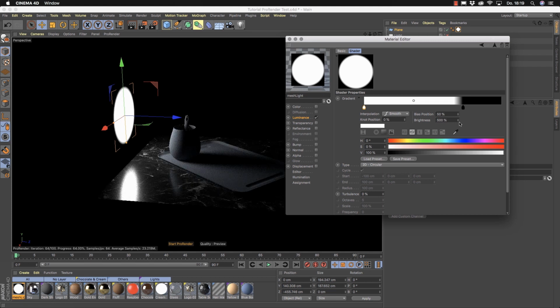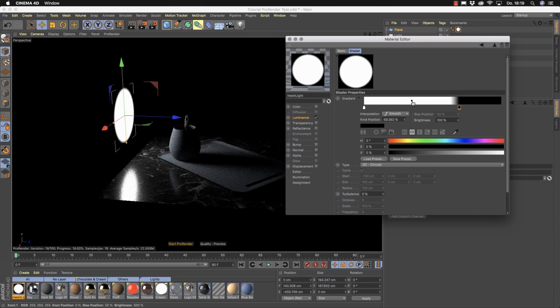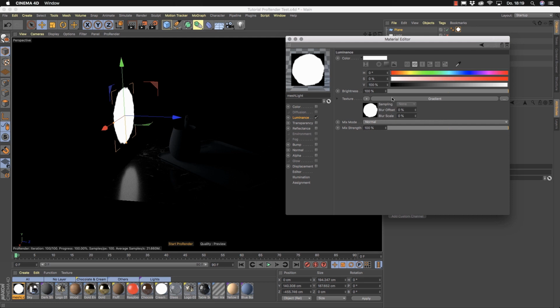And now you see you have a really nice mesh light, and you also can start changing the fall-offs with these fall-off interpolations, which we now have in R20 for every one of these points, and so on. So sometimes this is also a useful way of lighting a scene. And if you want to have some turbulence, you see exactly what happens here. So these are two ways of lighting.